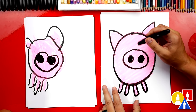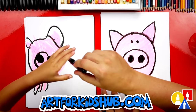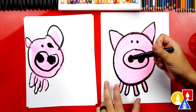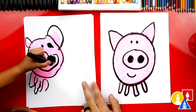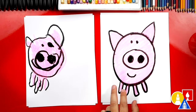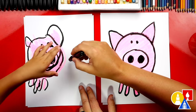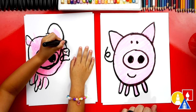What else should we add to our pigs? Eyes — two little eyes up here. And a smile — or a big smile. It kind of looks like a mustache too. The last thing we need to add to our pig is a curly tail — you're going to go like this. That one's tricky but I like it.